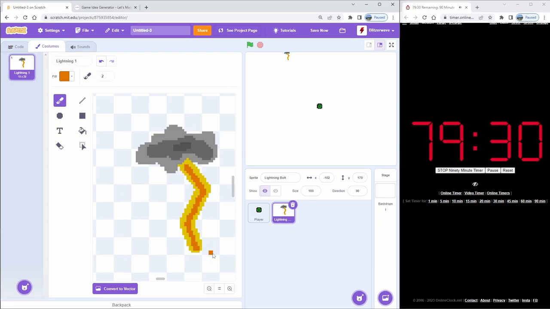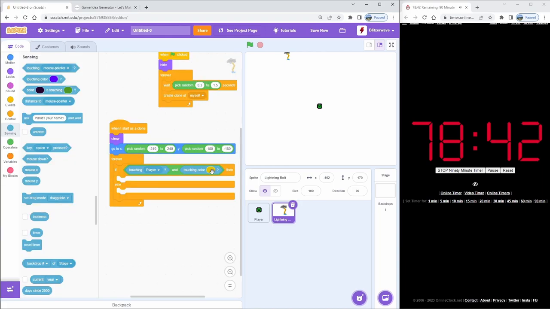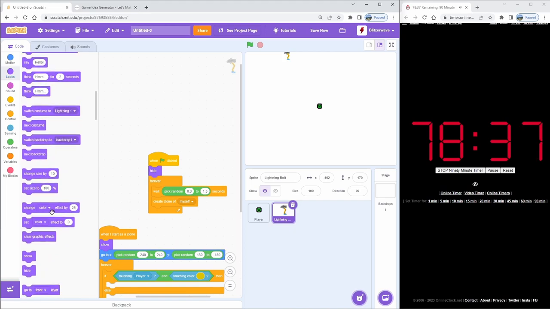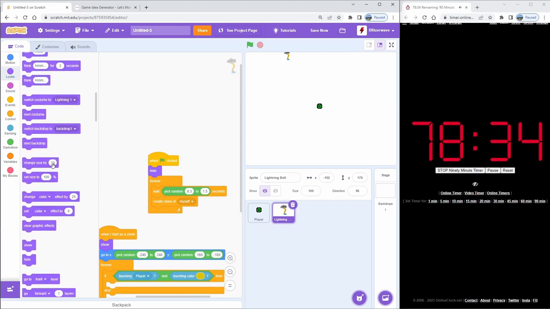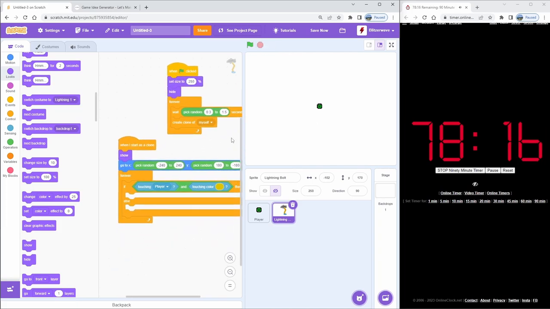Or should we add some sparks at the bottom here? Here, we're gonna add some sparks. All right, there we go. Perfect, that'll work. And actually here, we'll increase the size of this as well because in Scratch, for some reason, pixelated things are very small. So we'll increase the size by like 250. Okay, it actually is kind of working, but there's no animation or anything. So we're gonna need to work with that. All right, there we go.